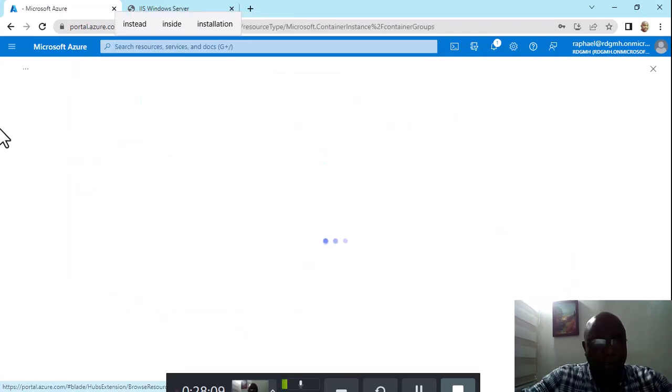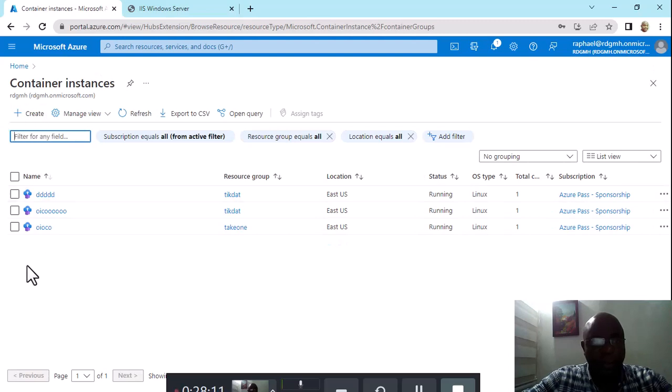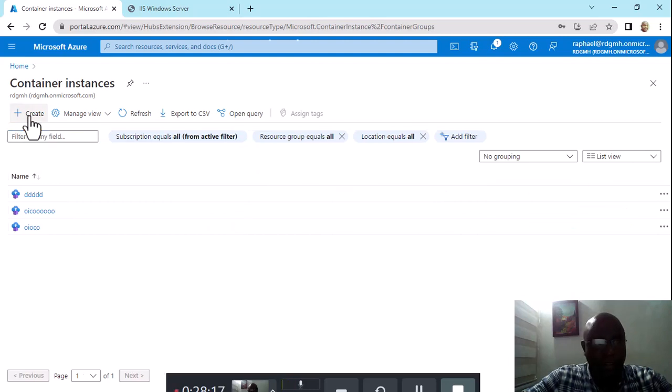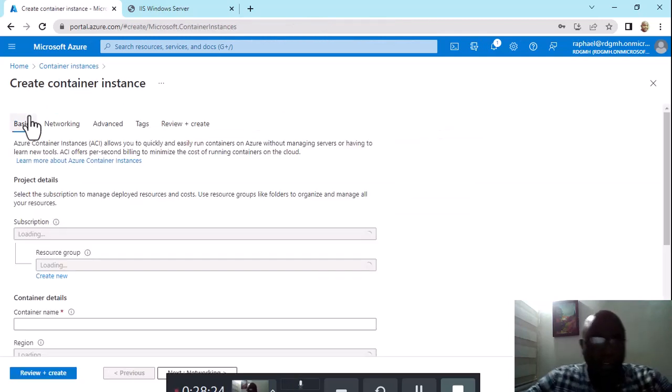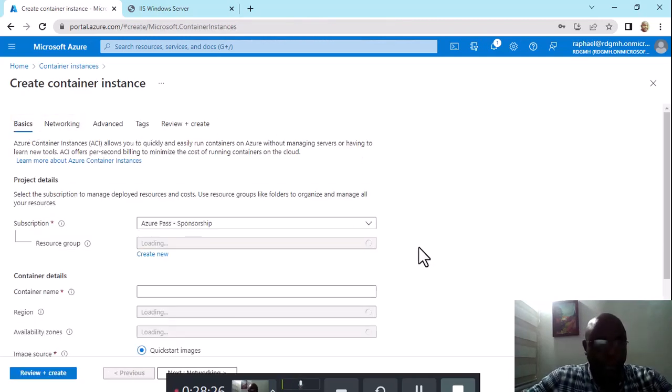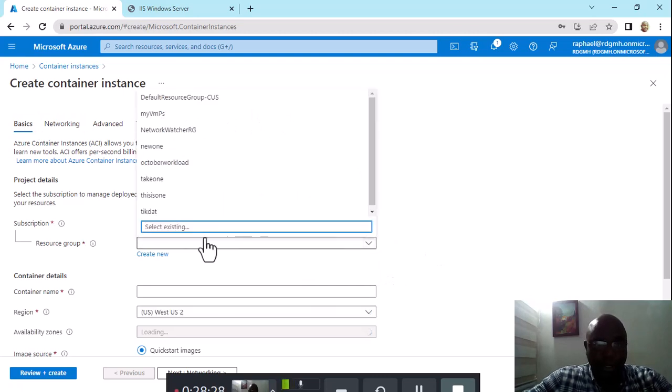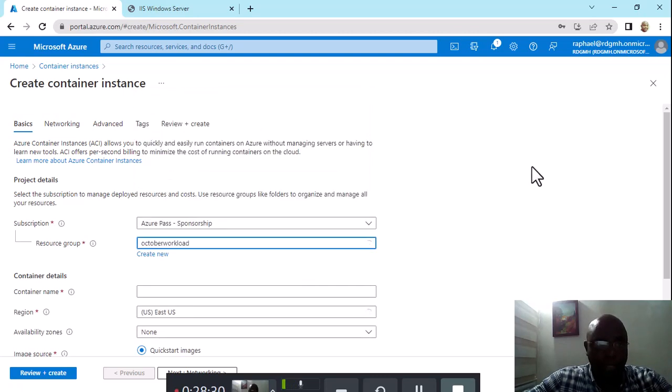Okay, this is container instance. I have a few here created, but I'm going to delete them after the end of the lecture. I'm just going to choose my resource group. I can choose any one. I like this one.